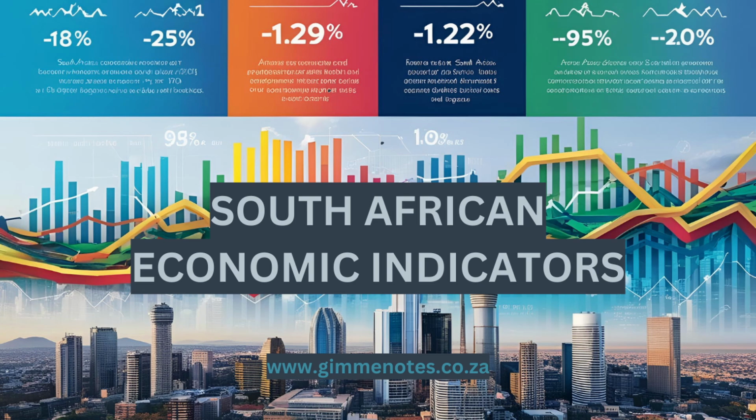Sure. So the production approach looks at the value added at each stage of production, from raw materials to the final product. This helps us understand the contributions of different sectors to the overall economy. So we can see how much value is being created by manufacturing, agriculture, tourism. Precisely. The income approach focuses on the incomes earned during production. So we're talking about wages, profits, rents. This sheds light on how income is distributed among different factors of production. Interesting. And what about the expenditure approach?